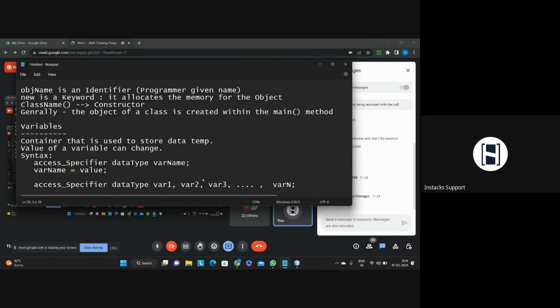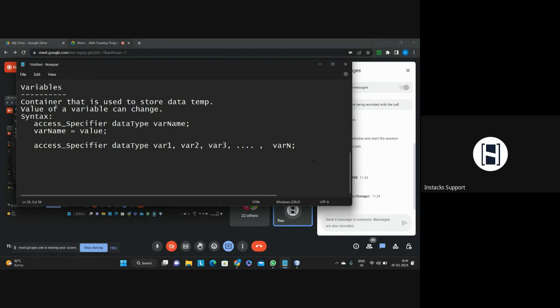Now, when you declare variables like this, all the variable names you are giving here will belong to the same data type, with the same access specifier. Please remember this. So this is another way of doing it. Or else, of course, you can do it like this also: creating the variable itself equals to, I can specify the value. All these things we have already seen. We know these things about a variable.